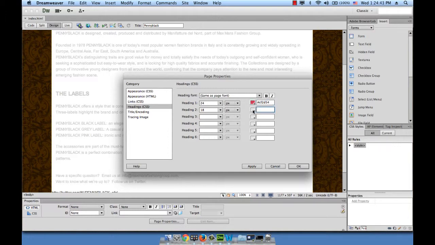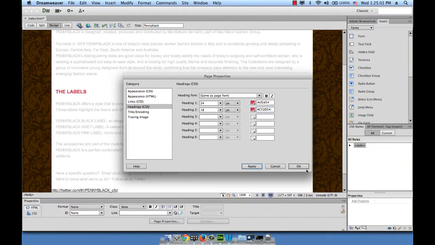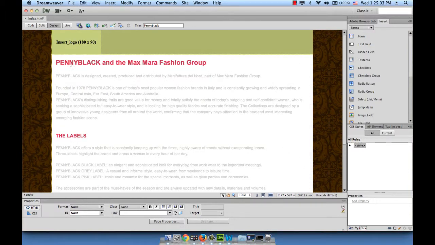So, let me show you this trick. You can click on this panel, and then the eyedropper tool appears. You can go to the previous color and then click, right? And then it copies it from the previous color. Okay, and then hit apply and okay. So now you have your nice headings, H1 and H2, both in that dark fuchsia color.